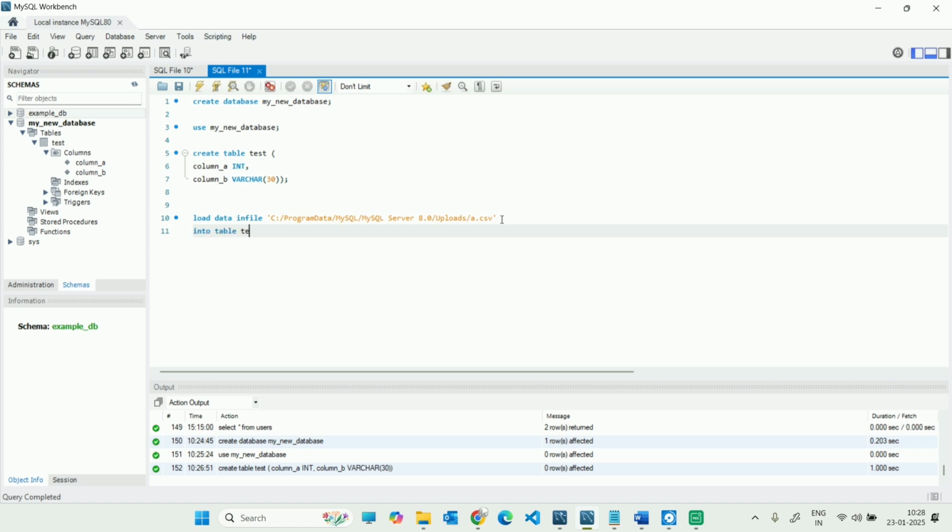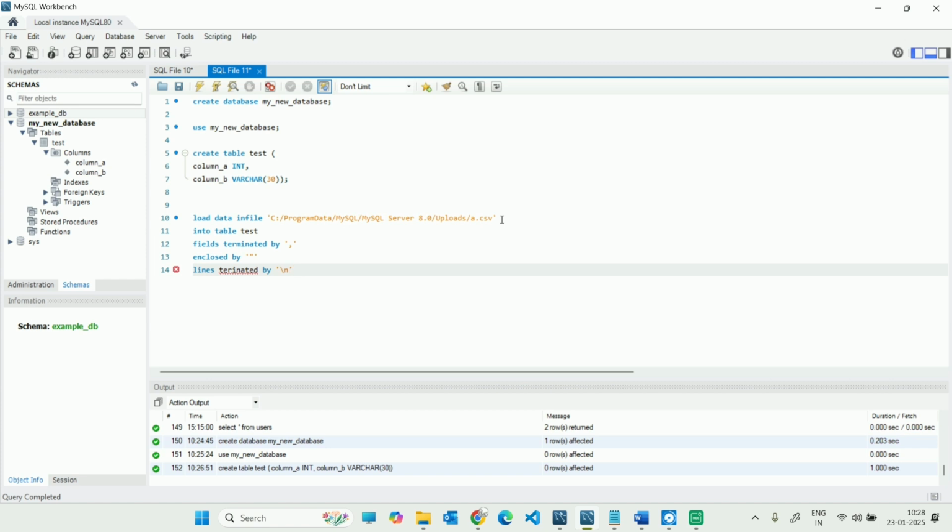Now where do we want to load? The file location we have given in load data infile, into table test that we have created. And these are some conditions. You can say what kind of file you're using, and based on that this may change, so you'll have to look for the exact things. Fields terminated by a comma, since we are using a comma separated CSV file, then enclosed by, then lines terminated by.